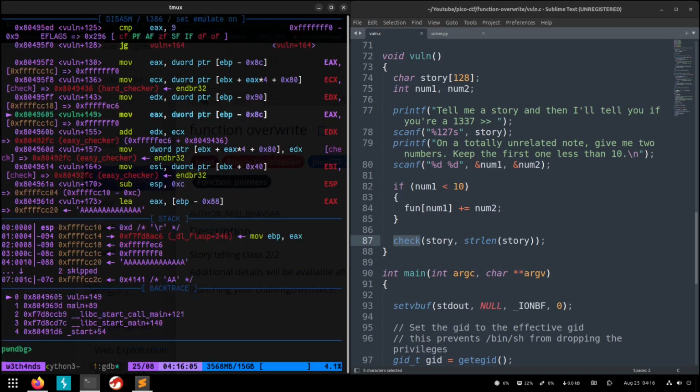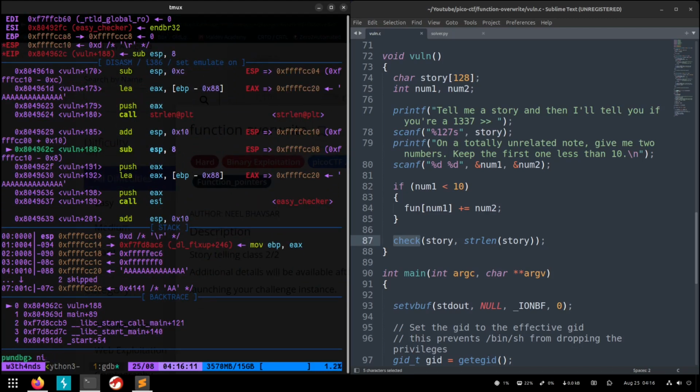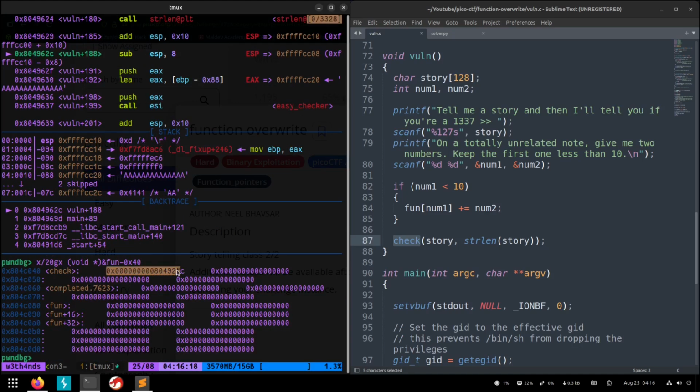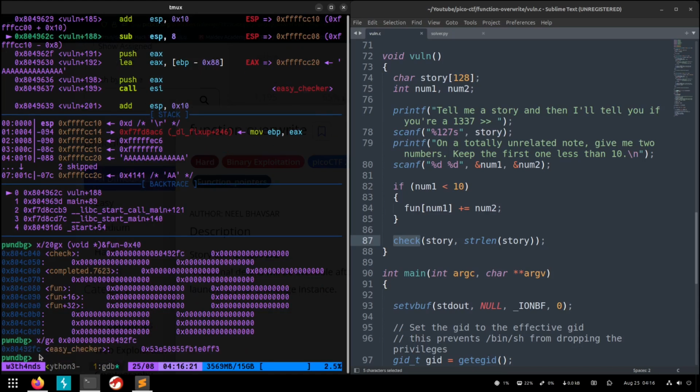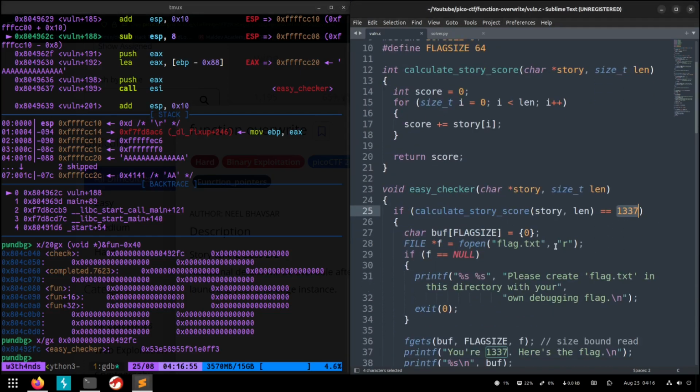So we are here, let's move a bit, call strlen, and then if we take a look at the address, we see that right now check has this, and what is this? The easy function, and we see that we have finally managed to call it. So with this out of bounds write, we managed to change the address of check. Instead of pointing to the hard function, it points to the easy function right now. What's left is to calculate our story's length in order to have exactly lit. If you see here, we want this to have this length in order to call flag.